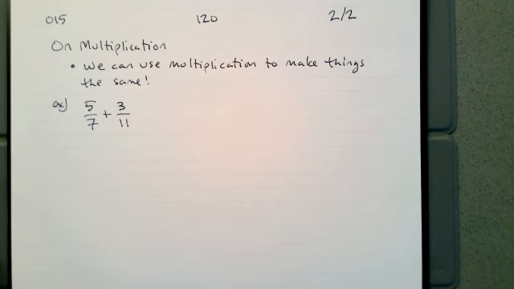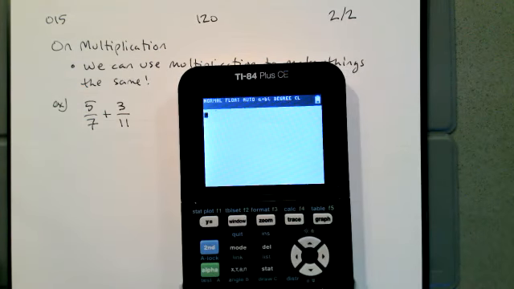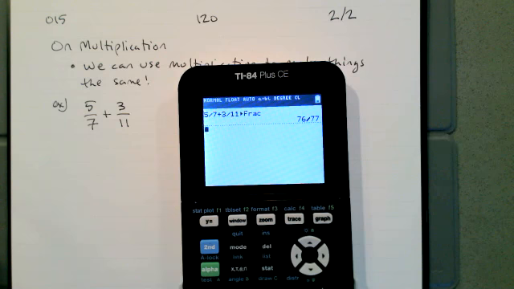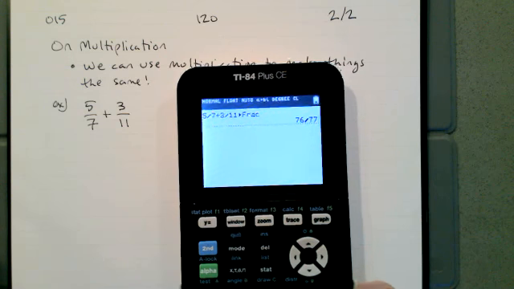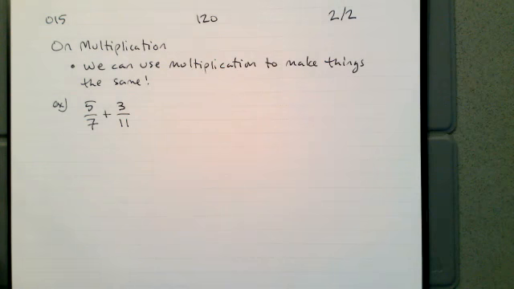Now, in a vacuum, if we're out in the world and I just suddenly ask you what's 5/7 plus 3/11, first of all, you're like, oh, whoa, back off. We're not in math class. We're at the grocery store. Step 1, 6 feet apart. Step 2, don't ask me math questions here. But in general, if you want to know what 5/7 plus 3/11 is, that's a job for a machine. You can even make it show up as a fraction, 76 over 77. But that doesn't help us understand how we can use multiplication to get sameness.